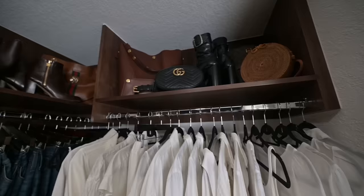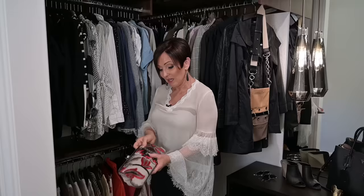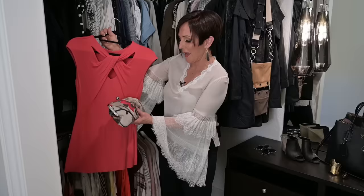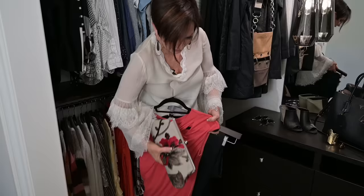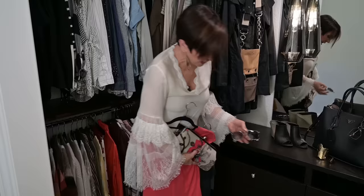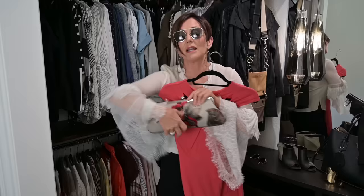Over the years I've collected purses and bags from vintage stores and Nordstrom. I placed my handbags across the top as a fun way to plan outfits. For example, I might pick this little envelope purse, pair it with this blouse, then come over and pick out cute black pants to go with it. After that I'd select my sunglasses — probably these because of the silver knob and silver frames. So I'm out at market shopping for my clients, wearing this, with this under my arm.